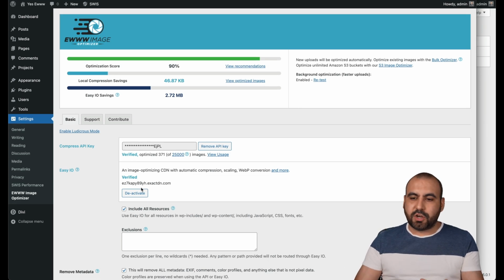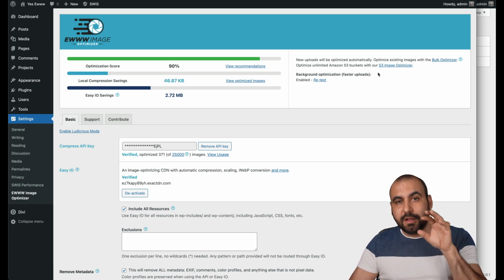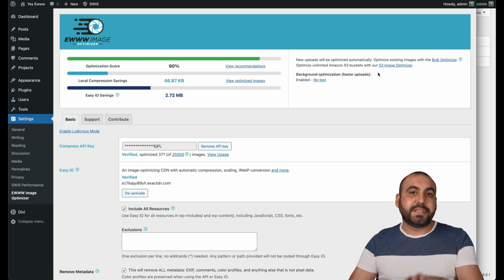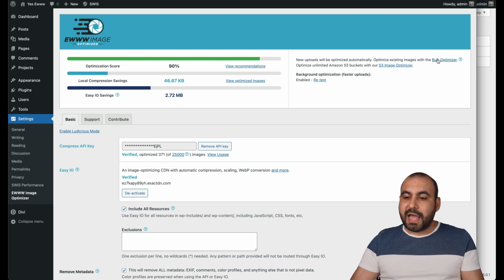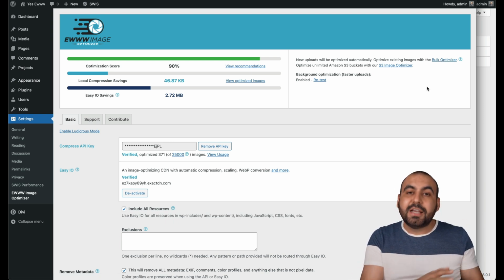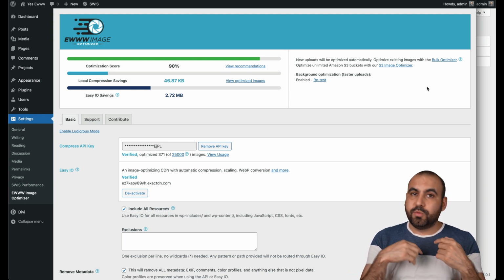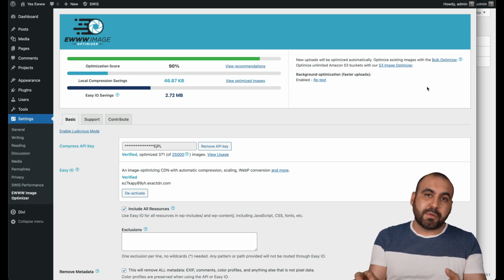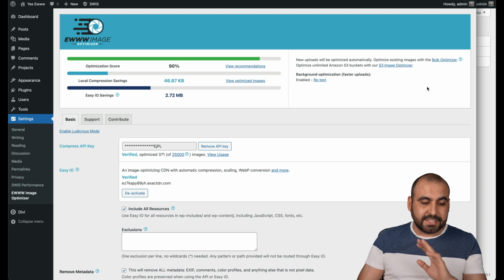It's super easy to get started. And if you're already loading this on a website that has images, you will have to run the bulk optimizer, so it optimizes the past images. Now, if you have new images, when you load them in, it's going to automatically optimize them, so you don't have to do bulk optimization again.